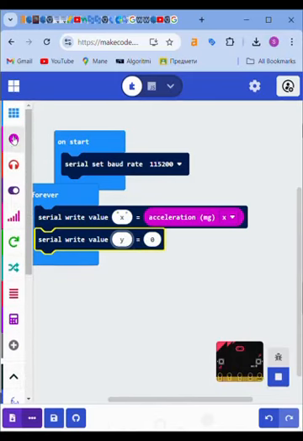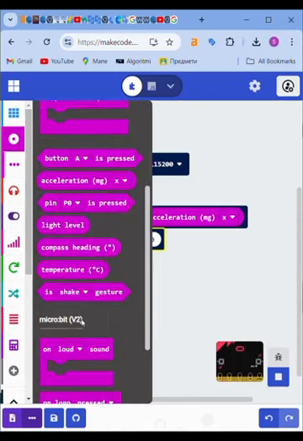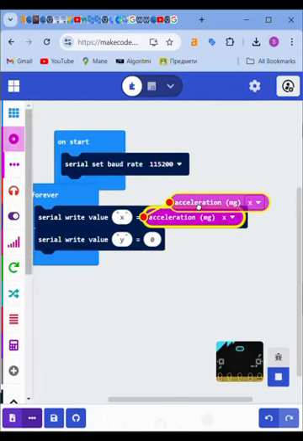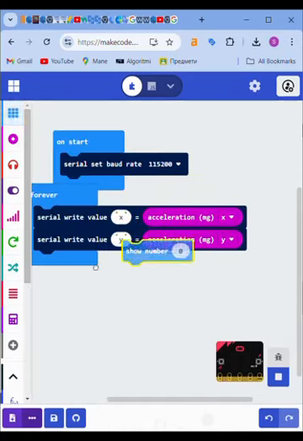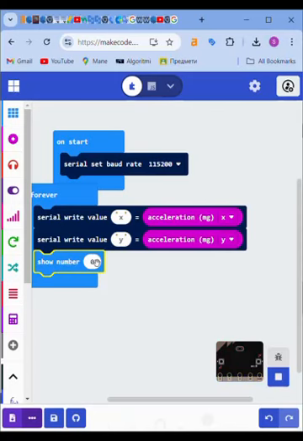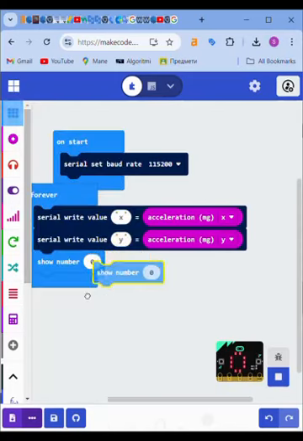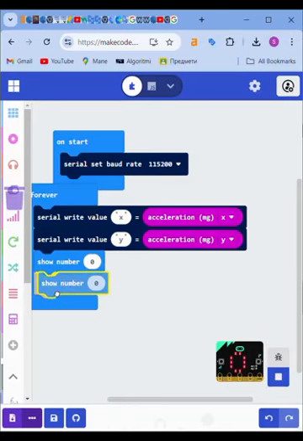This command from the basic palette I will choose to see this value on the microbit. This value is not necessary. The same value I will send to this command.